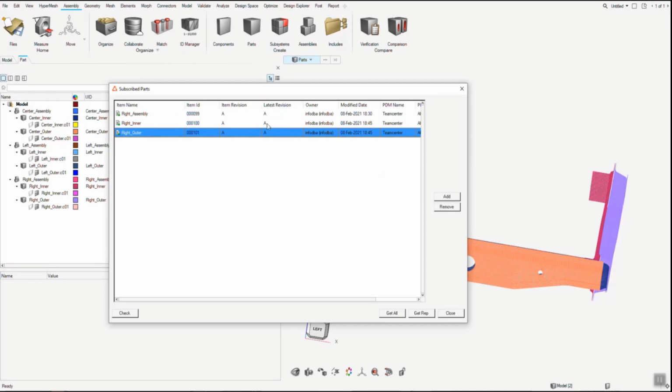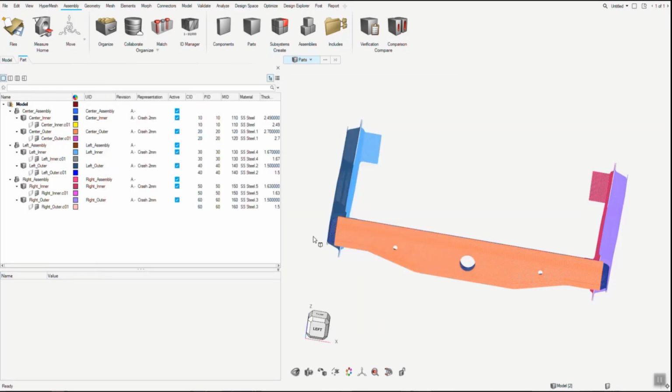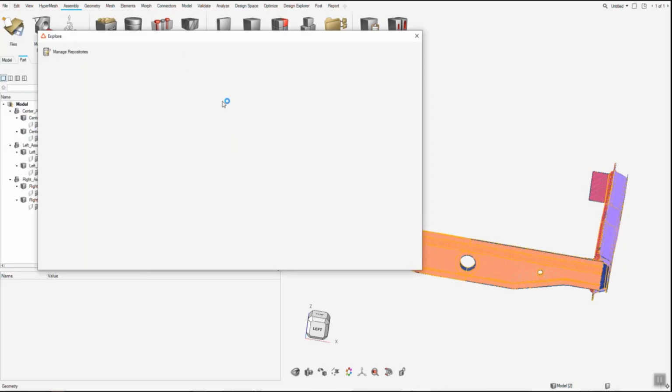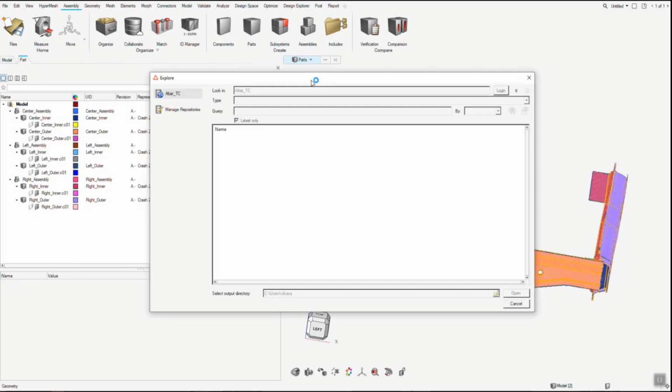This functionality is still there, the old subscribe functionality, and it has moved to a different place. It's moved to the organize browser now. But it's still there, and this interface is again the older one. If your customers are used to a version that is not 2023, they can still utilize all of this, the older interface and subscription and everything.